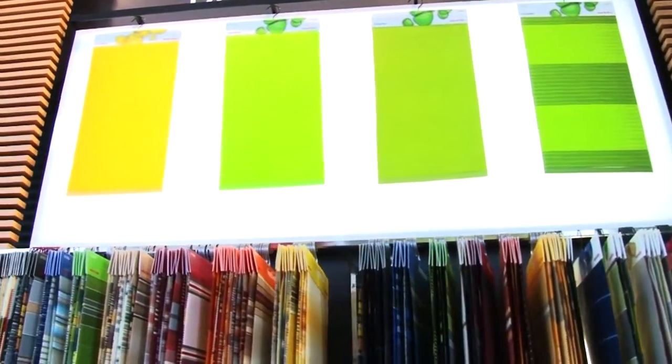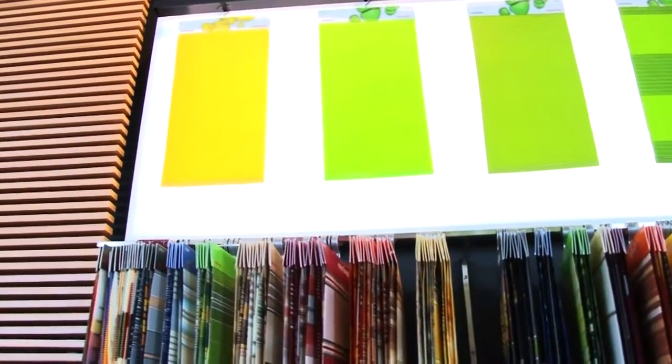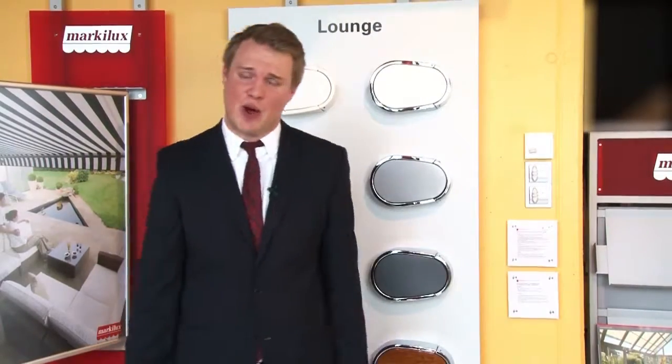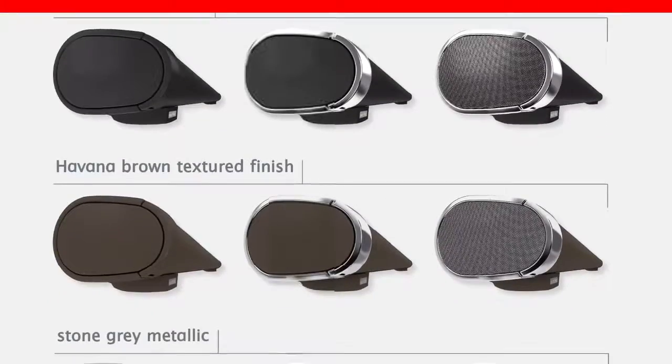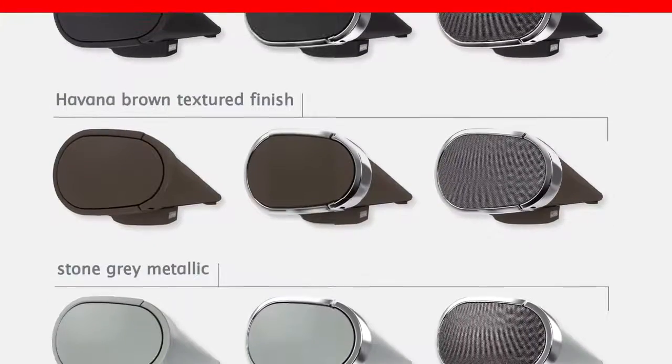We offer not only the right color, but also the right atmosphere under your awning. Exclusively at Marquee Look, there are now fabrics with a 3D effect, with linen weave and mini checked patterns. These are the highlights of the new Visitex collection, available only to Marquee Look customers. There is also a wide range of end caps to choose from, whether in one of the standard finishes or in the stainless steel mesh of the lounge range. The awning always appears personalized and exclusive.